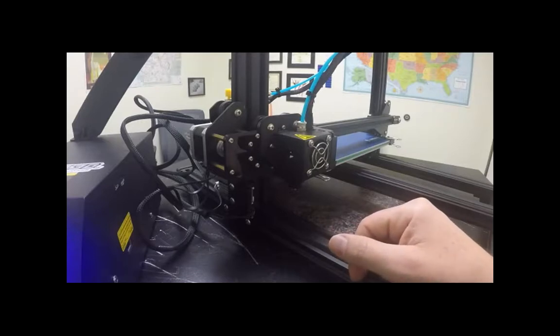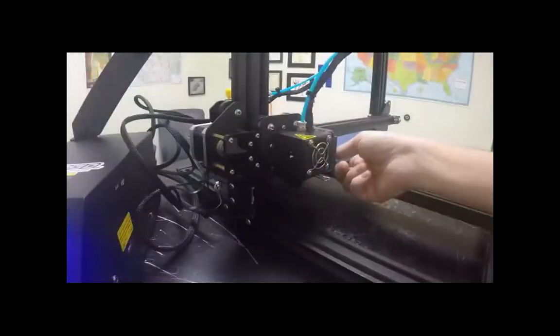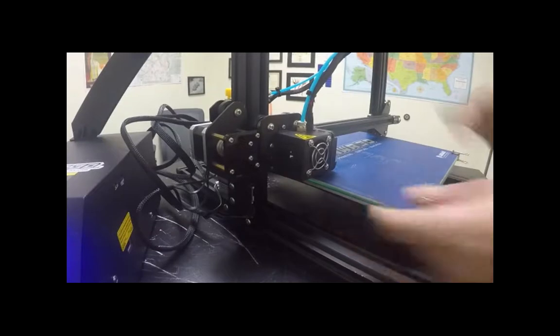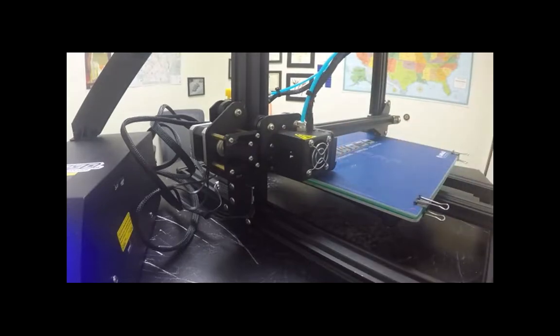Hang on just a minute. We'll make sure. Yeah, they're like right here on the sides. Okay, I'm good there. Awesome. So now we want to make sure that this build plate, when you grab onto the corner right here and try to wiggle it, doesn't go back and forth like this. If it rocks back and forth, then we're going to need to tighten it. I don't think it does.